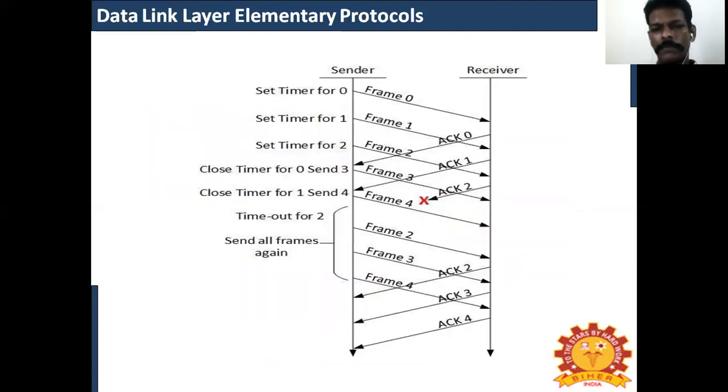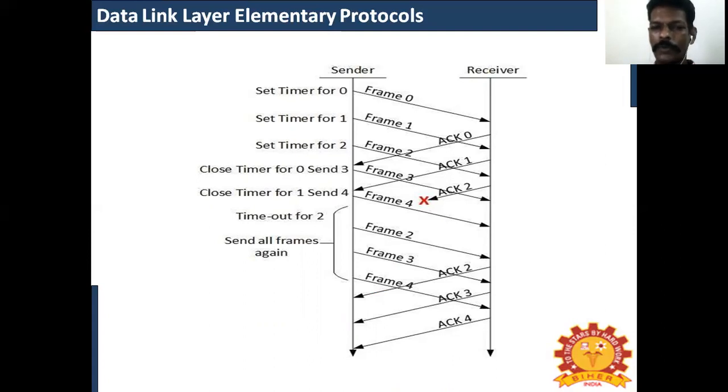This is another example. Already the timer is set. I sent 5 frames: frame 0, frame 1, frame 2, frame 3, frame 4. I want to receive ACK0, ACK1, ACK2, ACK3, ACK4. But here I received ACK0 and ACK1 successfully.